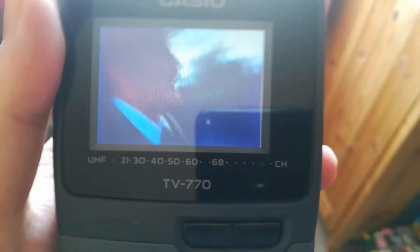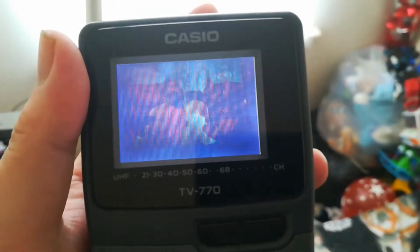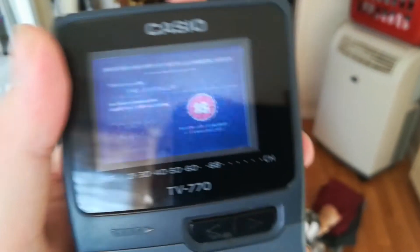Sorry for the wavy camera, guys — I'm having to walk and look at the screen. This is upstairs in the front of the house. This is my son's bedroom. The other room was my daughter's bedroom. We're just starting to lose signal now at the back of the house, but as you can see, that's still pretty good when you move the aerial into the signal.